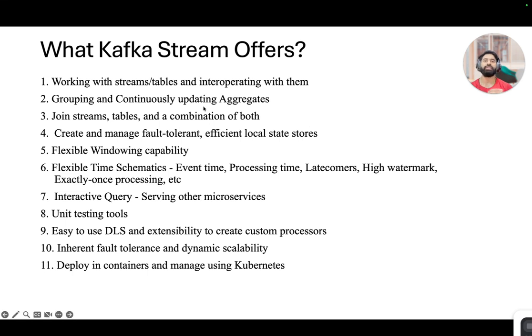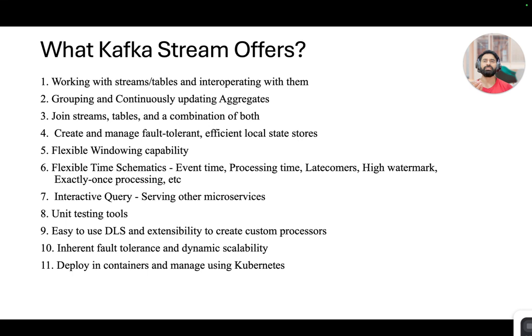It also allows you to group your streams and compute continuously updating aggregates. Basically, you can join streams, tables, and a combination of both. You can create and manage fault-tolerant and efficient local state storage.